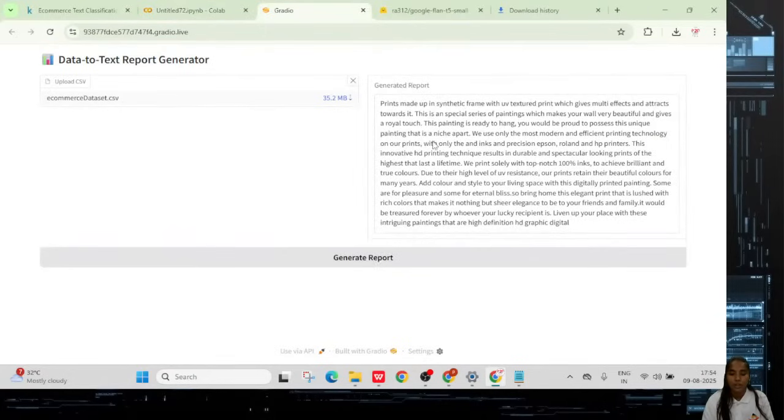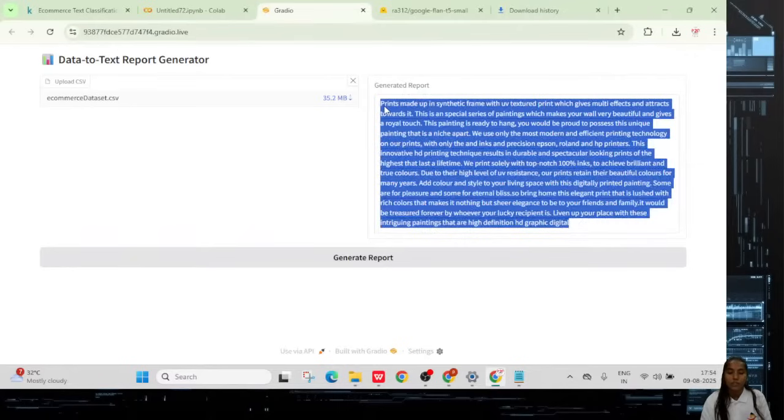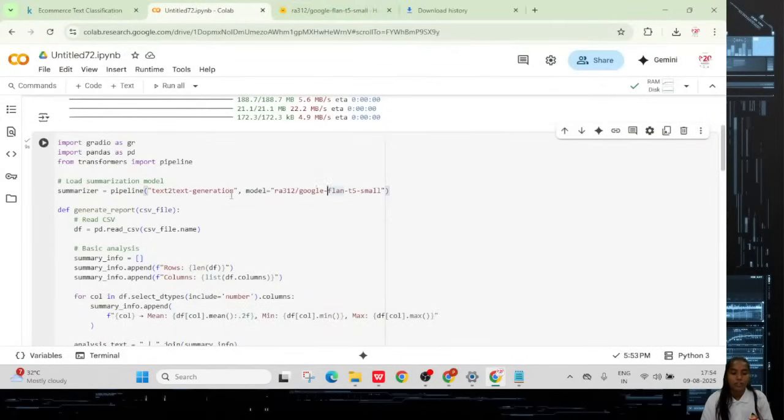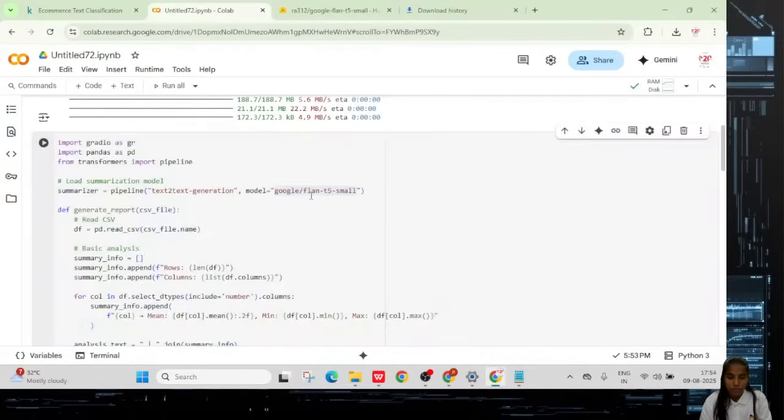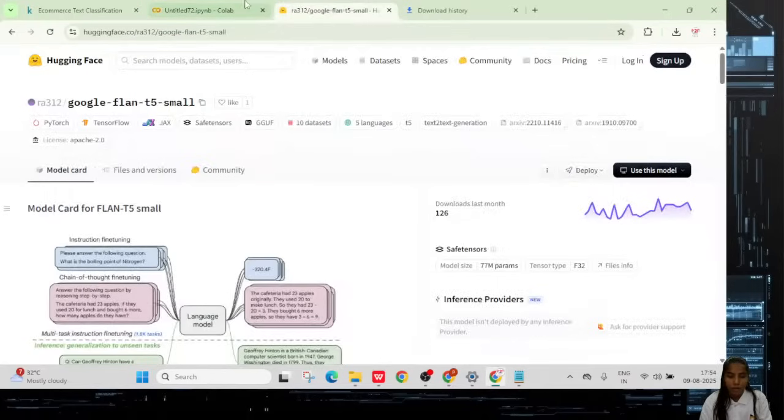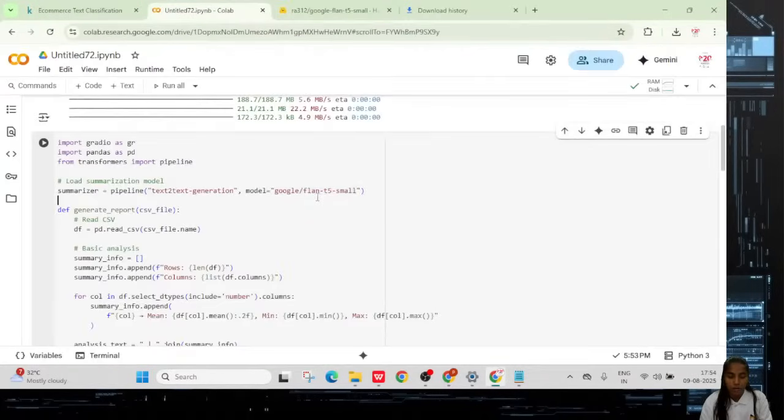Now you can see, like this it's coming. Then you can save this particular content. Like that you can try any type of content format. So here you have the text generation process, right? The previous model will be this. Okay, so this is the previous model, and if you want to take any other model also you can take. That is the option when you are going through this particular requirement.